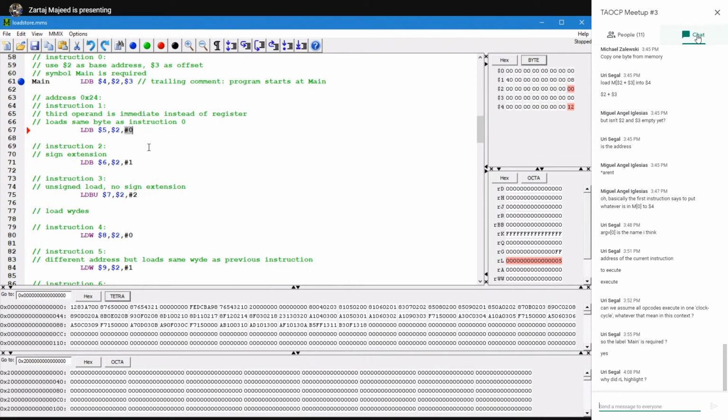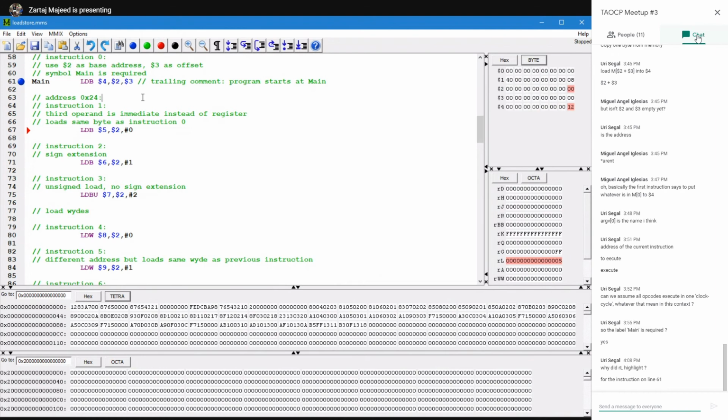This is the next instruction. So you'll notice that this is something we didn't cover yet. It comes in a later section, but there's a whole bunch of instructions that allow you to use constants instead of a register for computation. So the first instruction used this register 3, and the address was computed by taking whatever was in register 3 and adding it to the value in register 2.